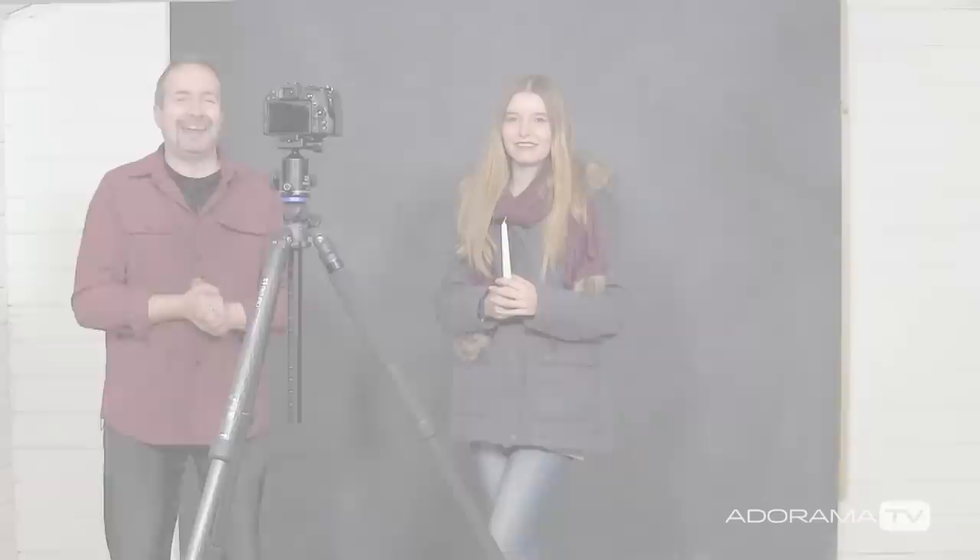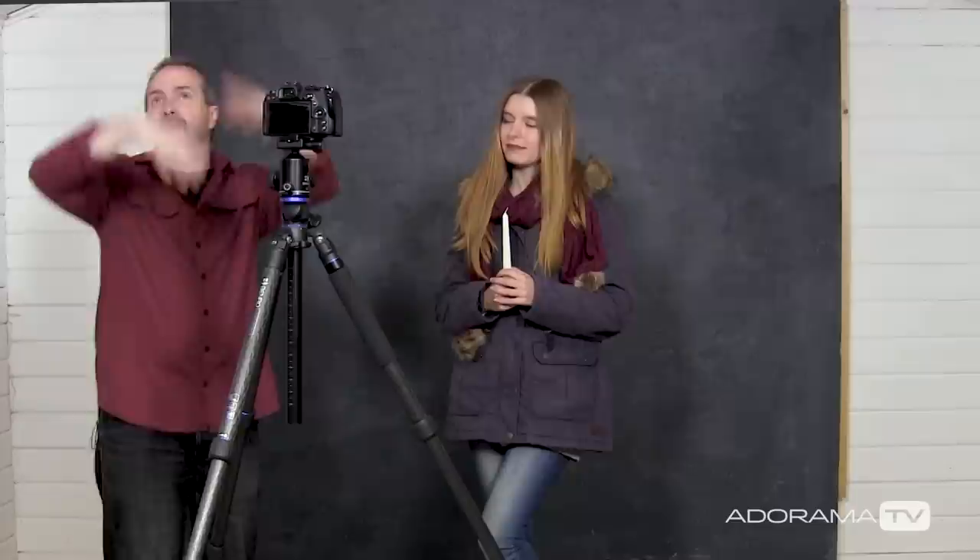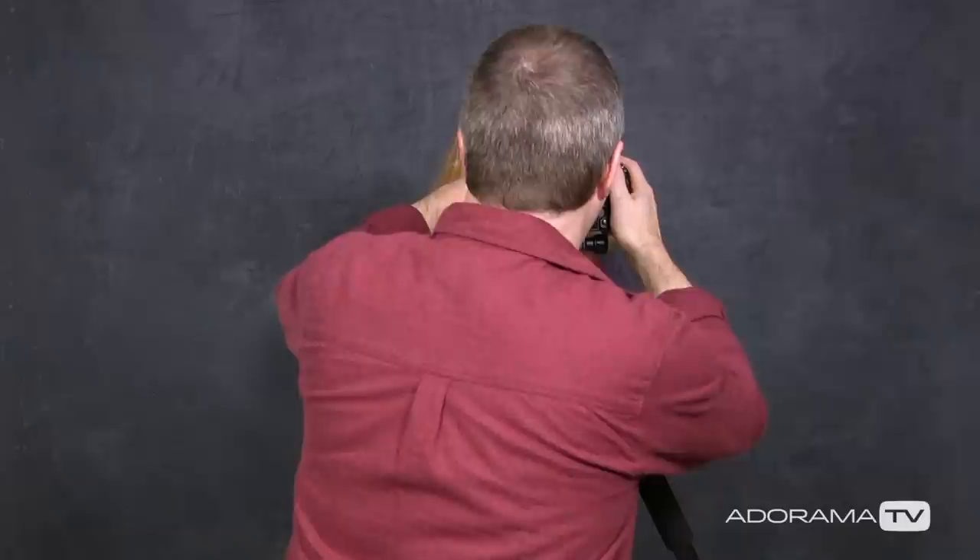It's great to welcome Jade back into the studio, who's going to help us with this candle-lit shot. To start with, I've got Jade just holding a single candle because I want to look at the exposure we can get from one single candle. This is going to be quite a long exposure, so I'm going to be using a tripod to make sure we have a lovely steady shot. We'll reshoot it once the lights are turned off. Let's get the tripod set up, light the candle, and ask Jade to hold it in front of her so I can take a shot.